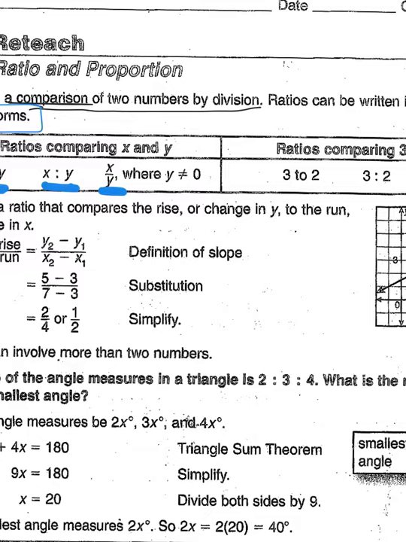Now, if it's based on the slope, slopes are given in a fraction form, a number over another number. And you always do the rise, so you always read the line from left to right. So if from F to G, you have to go up. In this case, you go up 2 units, and then you move to the right 4 units, and that's what you have, 2 over 4. Or you can get the coordinates of the x, get the coordinates of the y, and then use y sub 2 minus y sub 1 over x sub 2 minus x sub 1. But just rise over the run would be okay, and it's just 1 over 2.